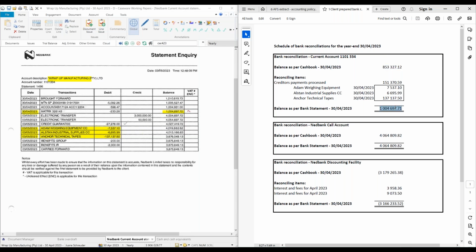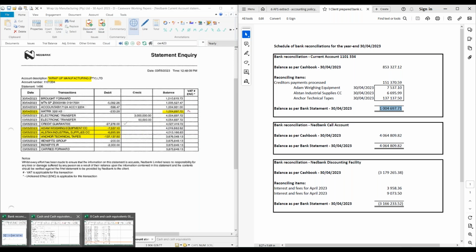Or is it actually the bank balance according to the bank statement of 1,004,000 and so on? I'm hoping that you agree and say, but hang on, those 3 payments hadn't yet gone off. So actually there was more money than 853 in our balance at the end of the year. So our balance should have been R1 million.